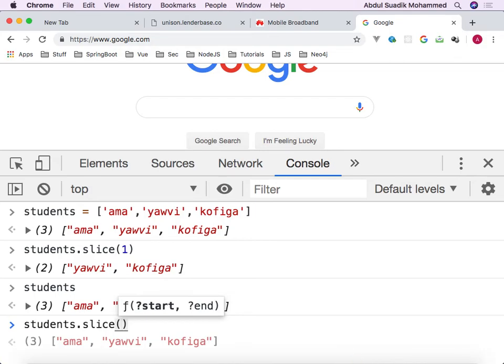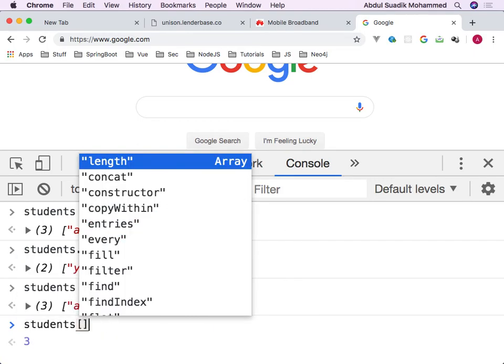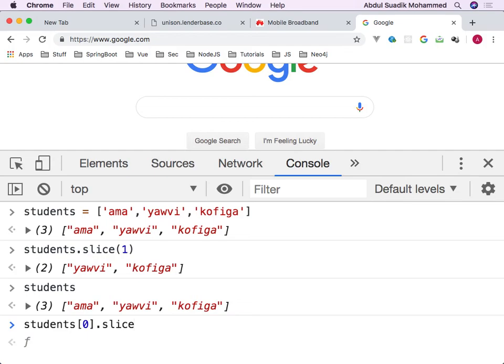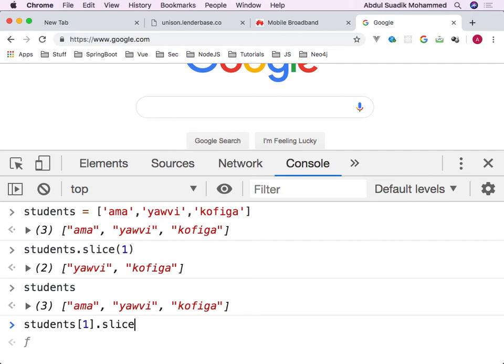If I want to delete Yaovi from here, what do I do? Now, if I do 1, Amma will go. If I bring 2, Amma and Yaovi will go. If I want to take Yaovi out, what is it going to do? I'll remove it and do brackets like this. And I bring 0 dot slice and what? One. Okay. Slice 1. See, the Y is gone.